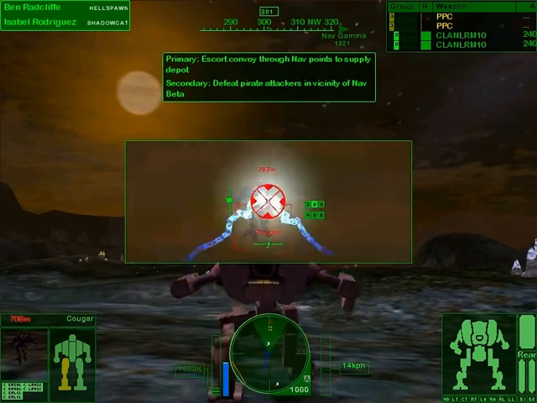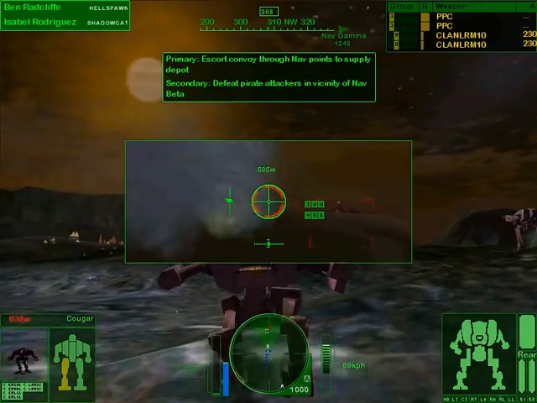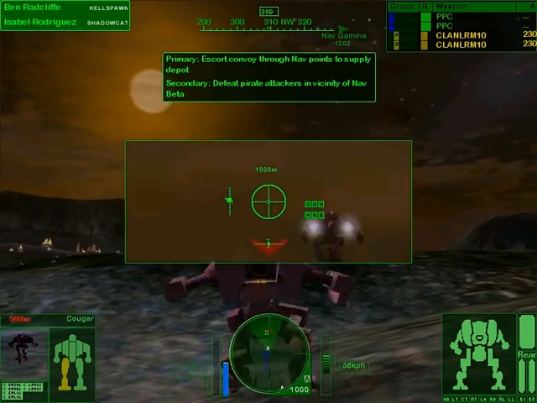Nav beta reached. Mandrel, this is Striker 1, engaging two pirate mechs along convoy route. Roger, Striker 1. Engage at your discretion, but ensure safety of the convoy.